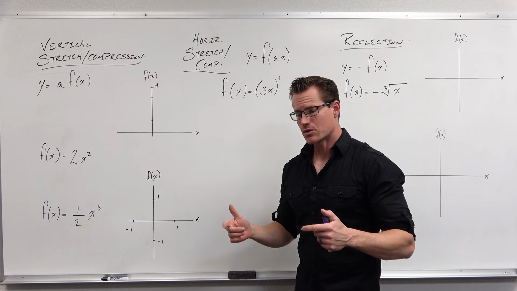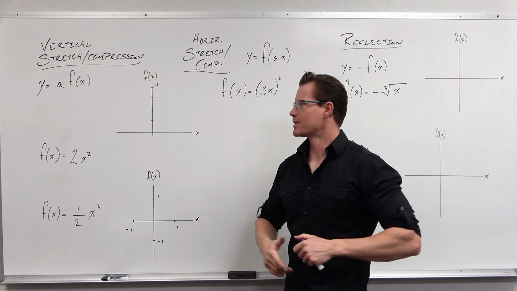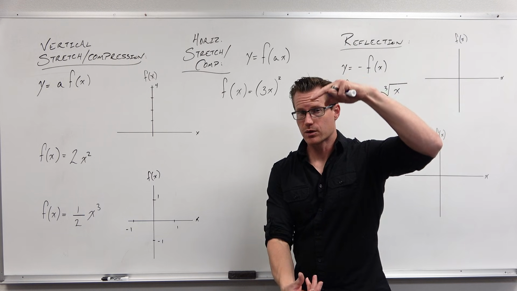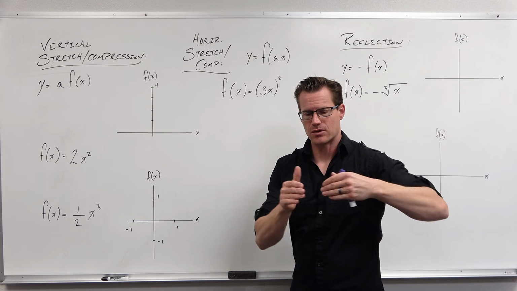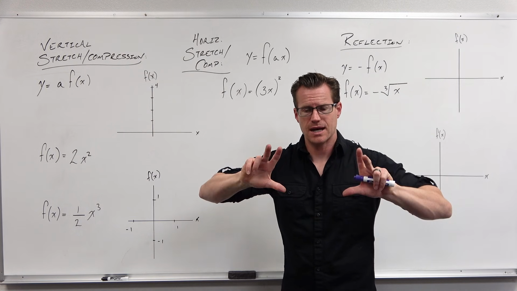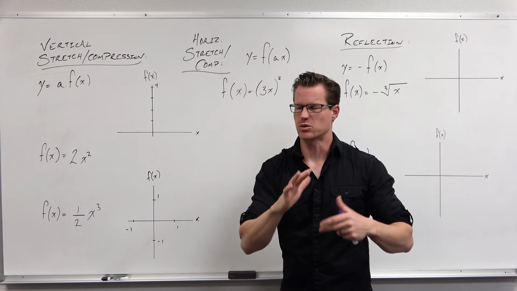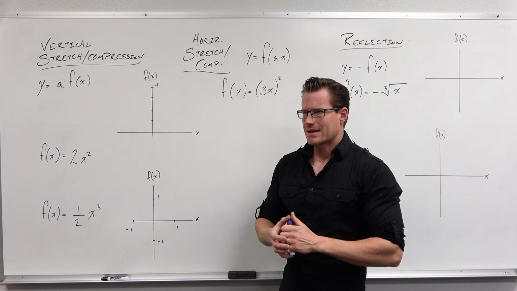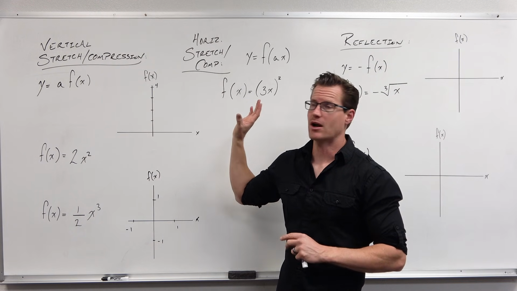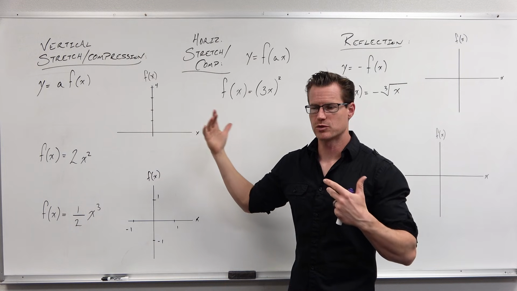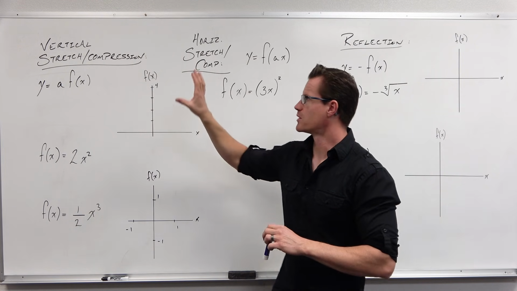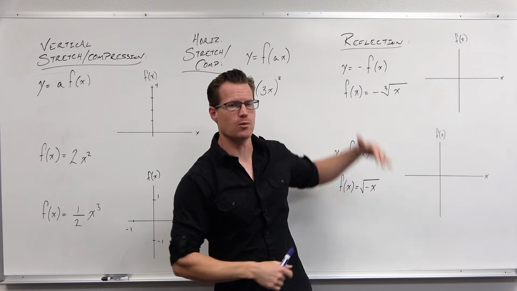Let's continue. So the last 3 that we have to deal with is how to take a graph and stretch it out vertically or compress it vertically, how to stretch it out horizontally, compress it horizontally, and how to reflect it both across the x-axis and across the y-axis. So we'll talk about those 4 transformations. Almost always, at least in polynomial-driven functions, you can change a horizontal change into a vertical stretch or compression. And so we'll really focus on vertical stretches and compressions and then our reflections.